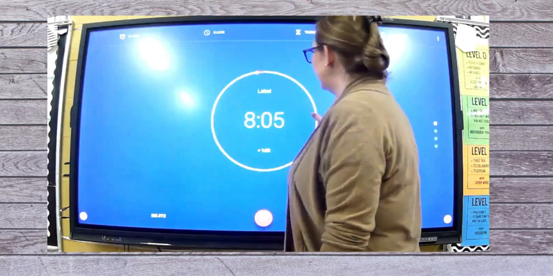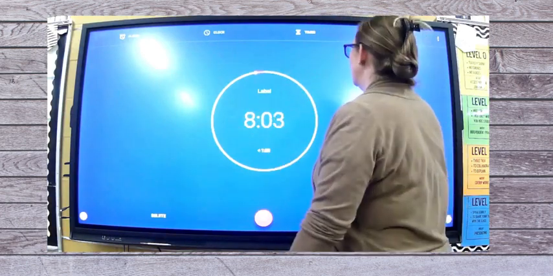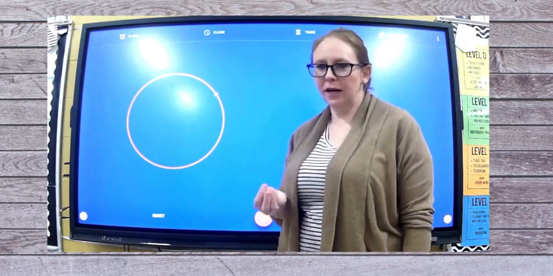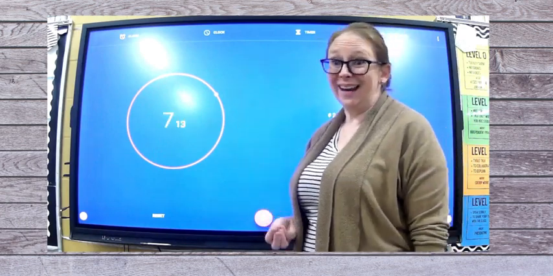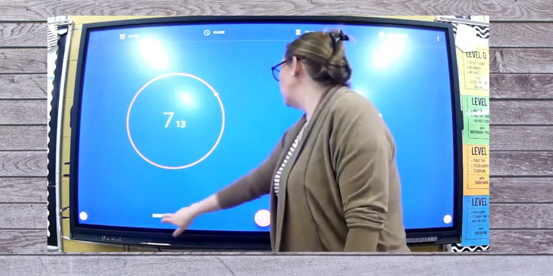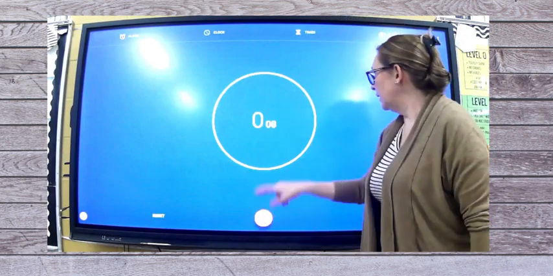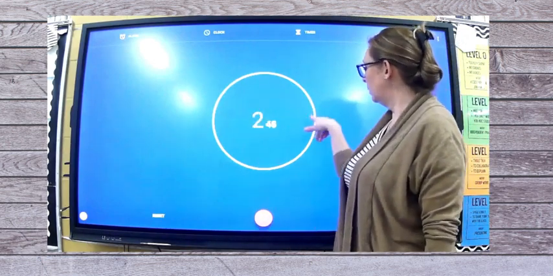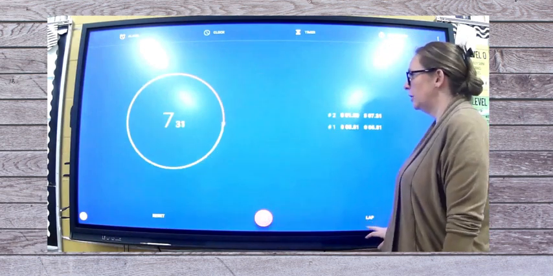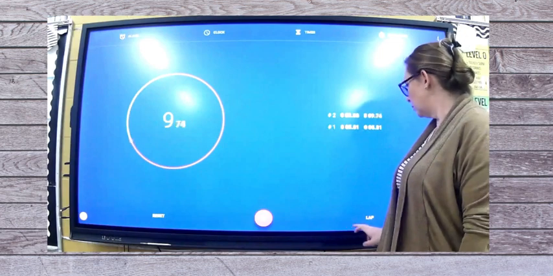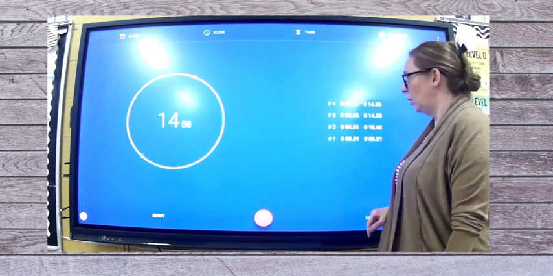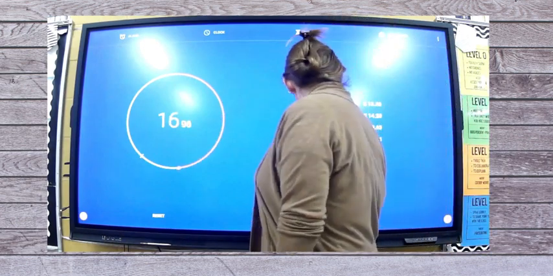The last little thing that's really nice in the built-in clock app is you can also use a stopwatch. I know our science departments use stopwatches a lot of times for experiments, or you might be running a game in your classroom and you want to have a little bit of competitive spirit. So you can also run a stopwatch. The cool thing about the stopwatch is, again, it's got that visual timer on here. But you can also do a lap timer. So if you're tracking laps, you can run a lap timer as well. So you can do time per kid. So also really handy if you're doing something in your classroom where you're timing things.